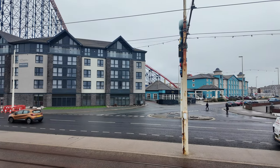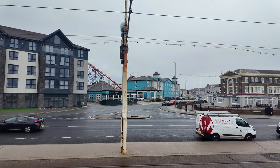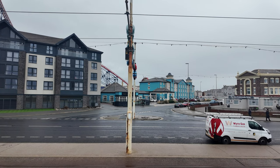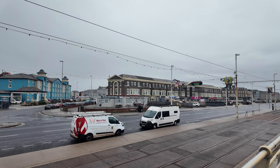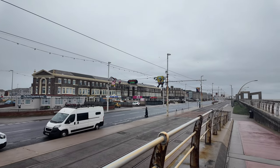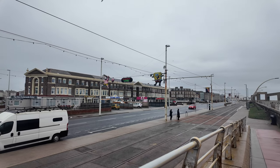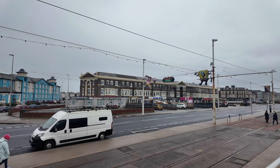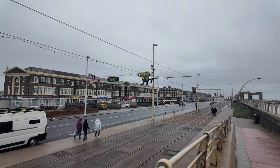There's the Boulevard Hotel and the Big Blue Hotel - all the stars performing in Blackpool probably stay in one of these as well as the Imperial and the Grand. Going along, you've got the Esplanade Hotel which is still open. There are quite a few that have sadly gone. There's a fantastic little boat in there - they've got a lovely little Viking ship at the Esplanade. It is a bit of a miserable and dreary day in Blackpool today.